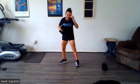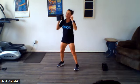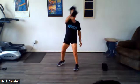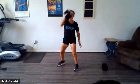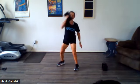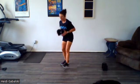All right, what do you say we break it down a little bit? I'm gonna do one weight and then go back to the left leg, to the other weight, go back to the right leg. So just grab one and let's get 12. So elbow to knee, push it across. And 12. All right, back to the left leg.